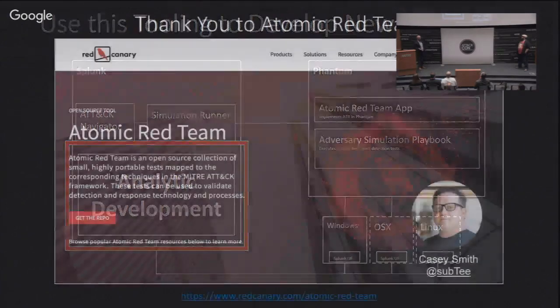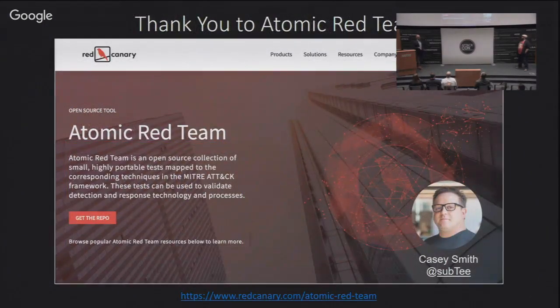All right. So yeah, Atomic Red Team. I wanted to throw this out here because none of the stuff that we did would have been possible without having a library of tests. And I'm actually really glad he did, because this is a relatively unknown tool, especially in MITRE ATT&CK. So if you haven't heard of Atomic Red Team, you should definitely check it out. There are some presentations. So anyway, thanks to those guys.